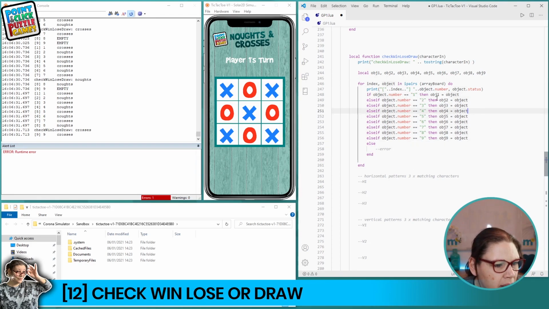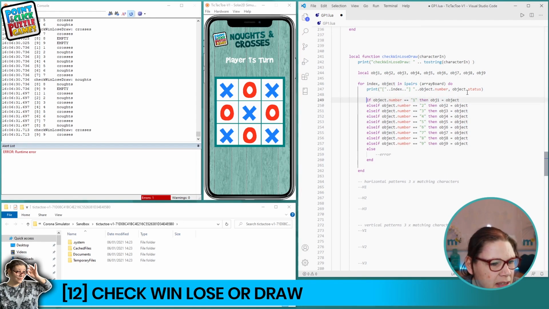All I am doing is grabbing every object. So I'm going to circle through the array, grab its index, and grab the item that we've stored there, which in this case is an object, the square grid. Then I'm going to print it to screen so that we can see what's going on. We're going to create its status and its number. We get every object, the current one being used, and if that is 1, we put it into a local object 1, so that we know which square we're working with, and we'll be able to test it in just a moment.